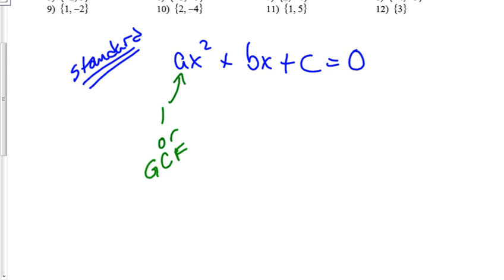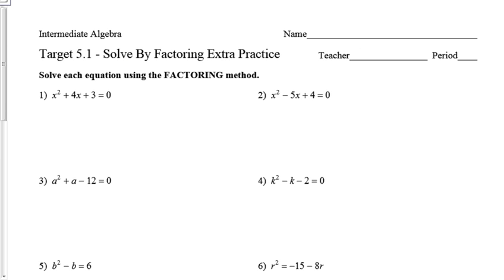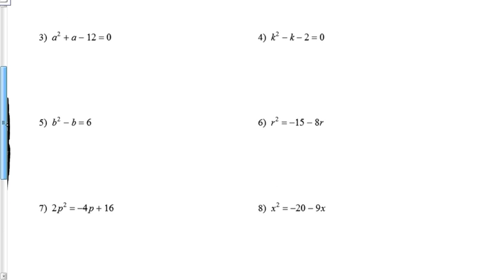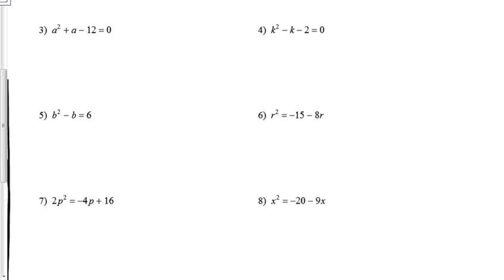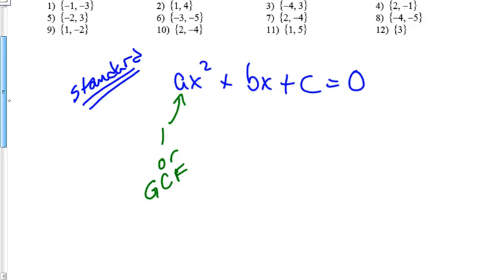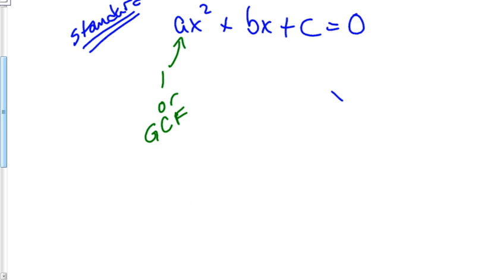So if we go to the front side, we're going to do number 3, number 5, and we'll also do number 7. So looking at number 3, this one's already in standard form. So this constant term is the multiplied term, and the middle term is the add term. So where does that come from? That comes from when you multiply binomials, and we'll do that on the back side just once.